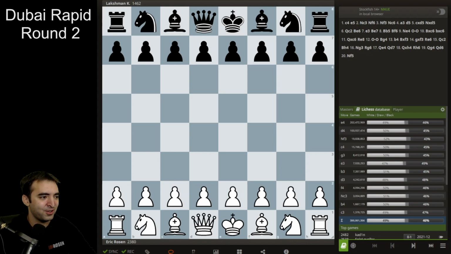If you saw the first video, I won a pretty smooth game with the Mexican defense. In this game, we're going to see round two, where I played against a player by the name of Lakshman, rated 1462, and I had the white pieces.